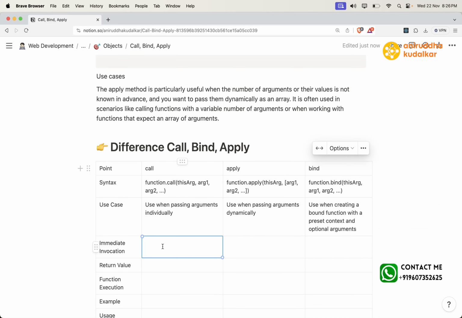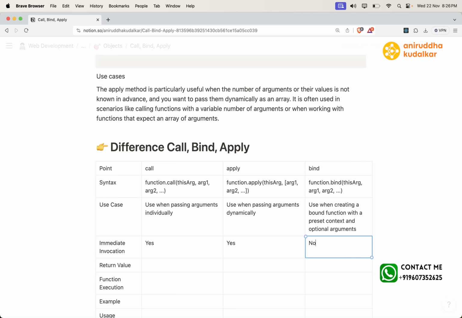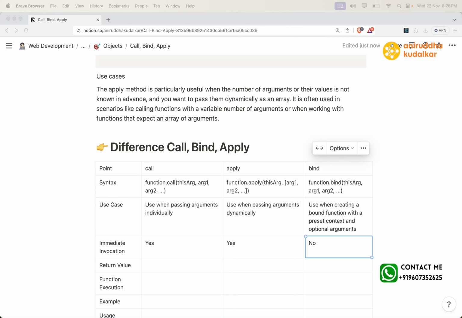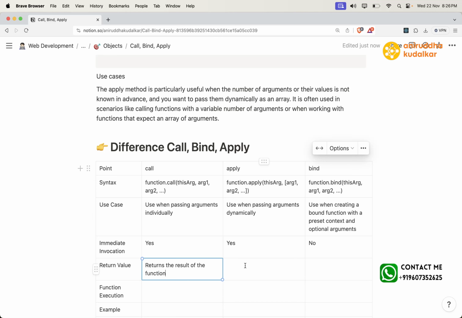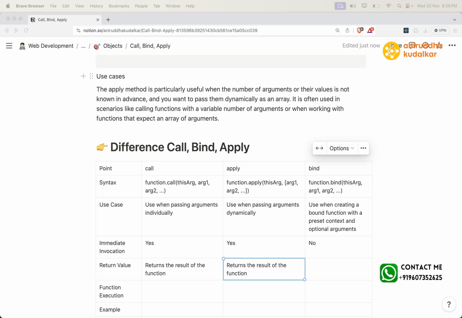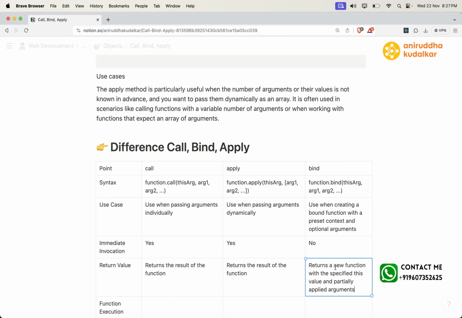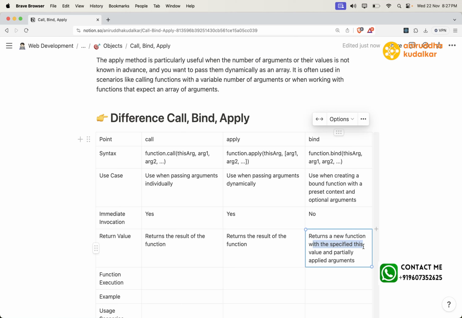Immediate invocation. Bind is not immediately invoked. It returns a function, and that function you need to call. Call and apply immediately return the result of the function, while bind returns the new function with the specified this value and partially applied arguments.